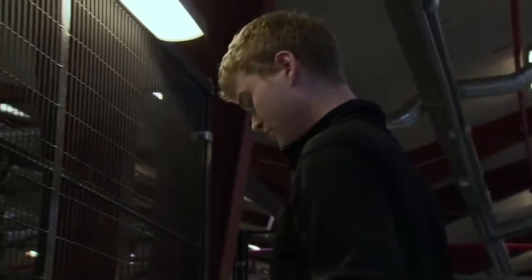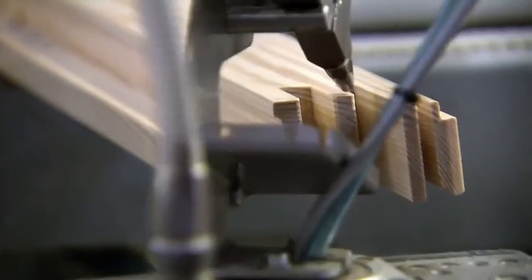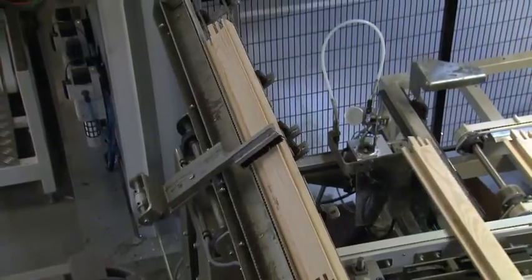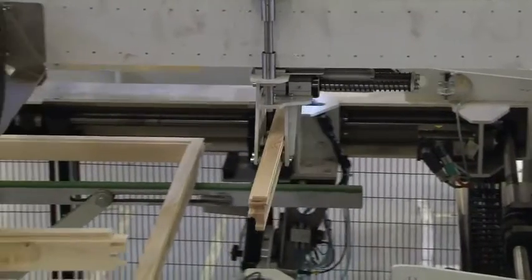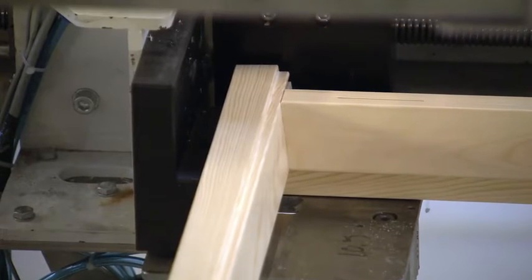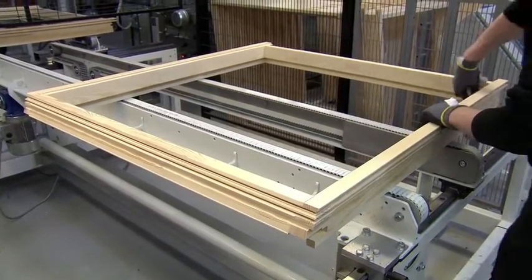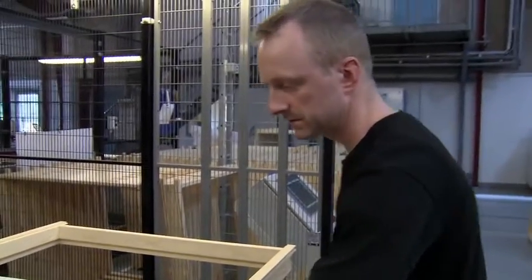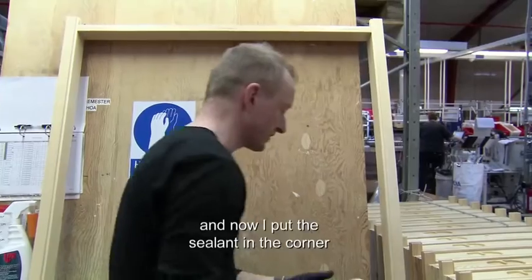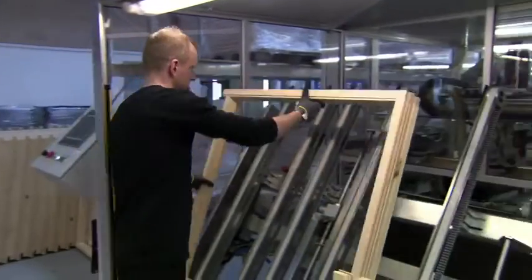The first challenge is fixing four of these together to form a rectangle. That's done using a glue gun which fires a high-strength sealant onto the dovetail joints. A machine then slides each joint into the other like interlocking fingers to form a precision join. Even the tiniest flaw could let water in, so operator Franz Brink checks the seam before doubling up with a silicone sealant. "I check the sash for quality, and now I put a sealant in the corner."